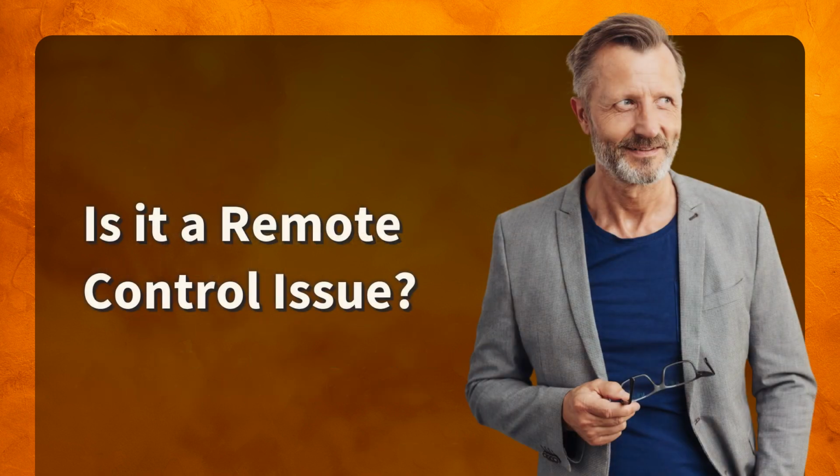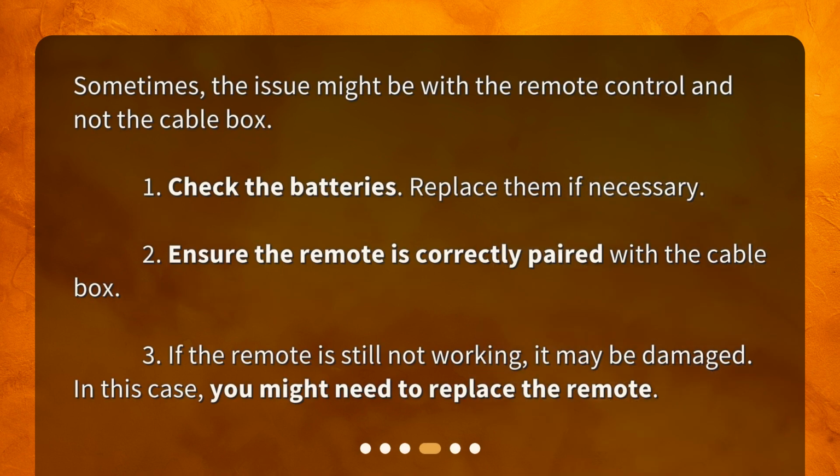Is it a remote control issue? Sometimes, the issue might be with the remote control and not the cable box. 1. Check the batteries. Replace them if necessary. 2. Ensure the remote is correctly paired with the cable box.